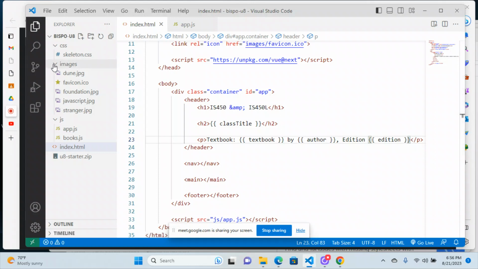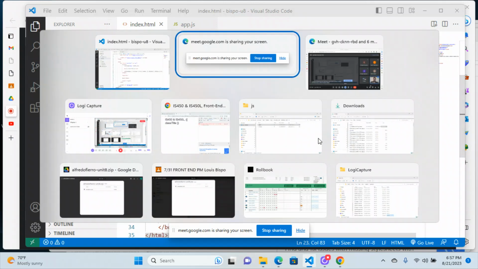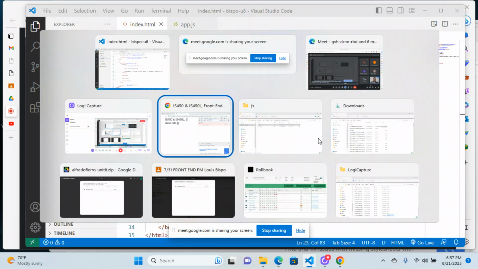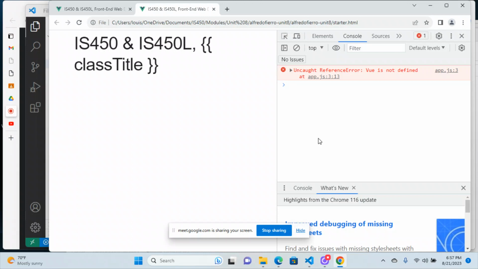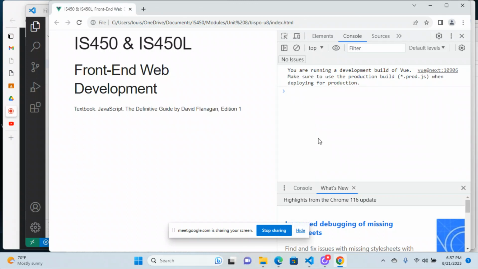Close up some of this stuff. This is confusing. I'll leave that open. There we go, and it spits this out. JavaScript, the Definitive Guide by David Flanagan, edition 1. I'm putting that on there for a reason, not just to show, again, this is how you do data binding, but we're going to do a declarative method in the HTML.